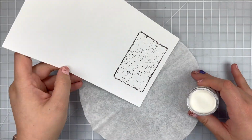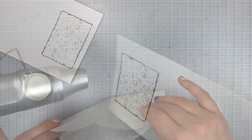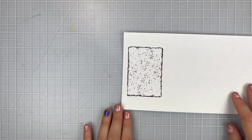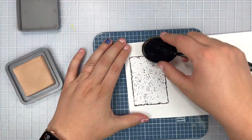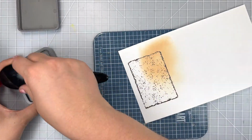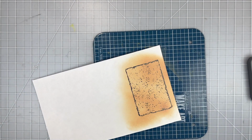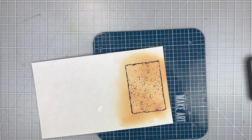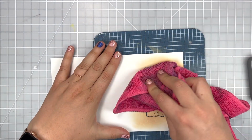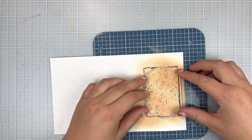Since I stamped it in a VersaFine Clair ink, I'm going to emboss it with my clear embossing powder just to give it some texture and really help that color stand out, because I'm going to be using some Oxide inks and distressing over that background. I'm going to be using tea dye to create kind of a light color. I want it to look like distressed old paper, if that makes sense. So I thought tea dye is perfect since people used to dye their paper with tea. And I just went for an uneven distress background. And then I used a towel to wipe off any ink over the embossed image. I used my water sprayer to create some texture and went ahead and dabbed that up using that same cloth.